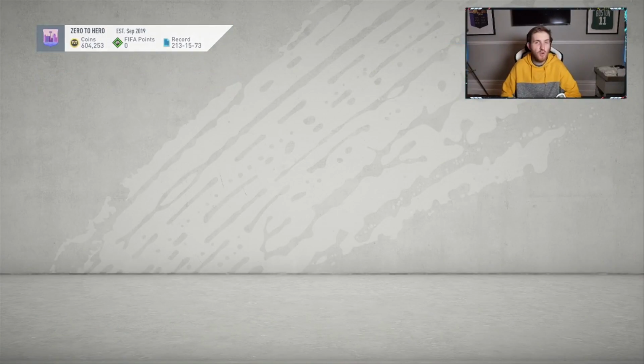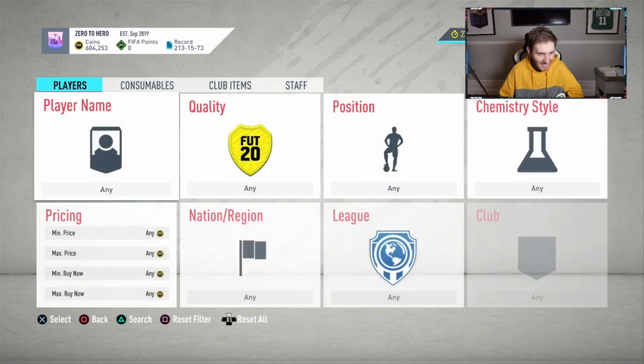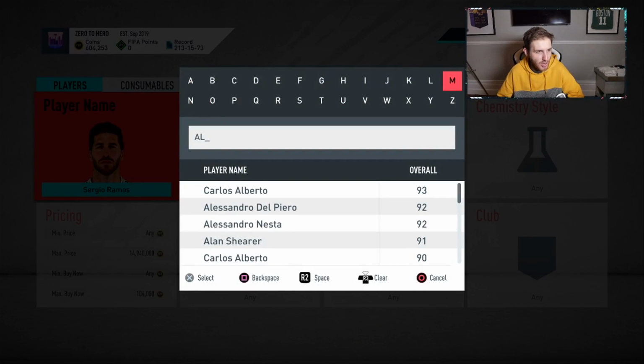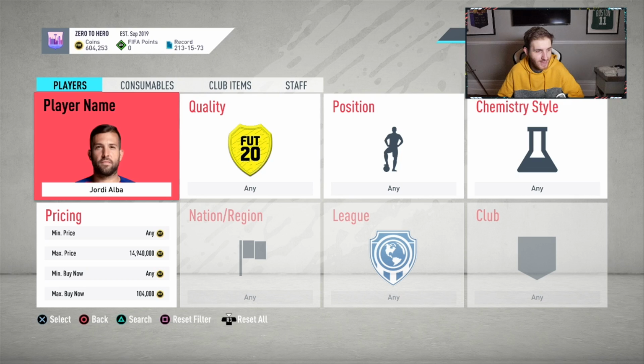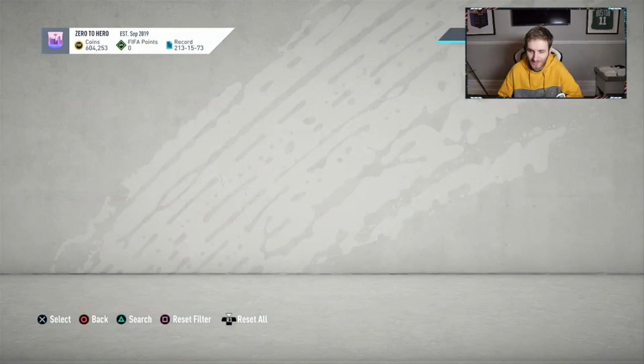Right, Ramos bought for 104k. He is added into the insane 700k team, man. Another Spanish player, so three already, guys. I love building crazy teams for you, man. And hopefully you guys want to try this team out. I will be using this team in a Foot Champions game in this video as well.